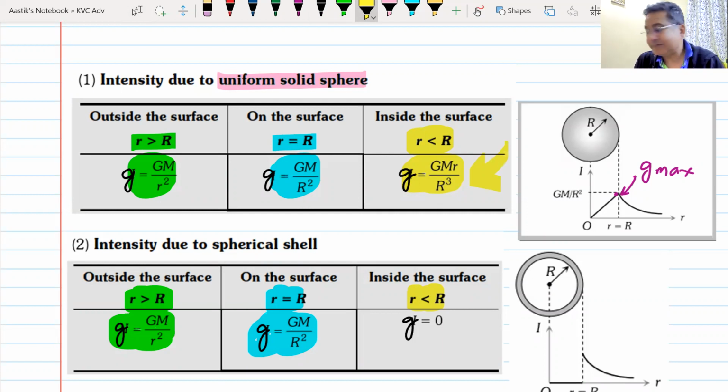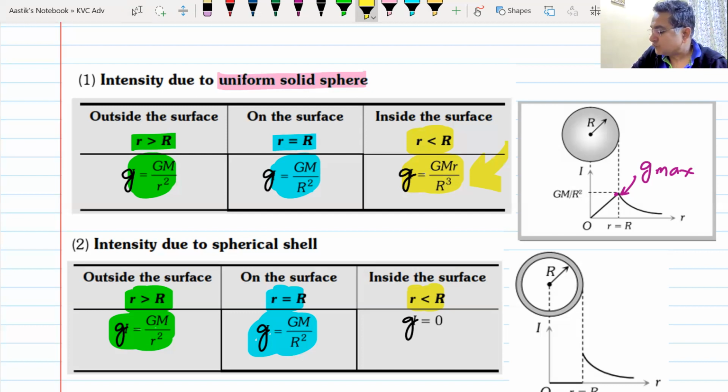Why am I using g for gravitational field? g is same as acceleration due to gravity. In fact, gravitational field is same as acceleration due to gravity. I had already given you this formula, but you did not recall it. You just applied your logic, which in this case was not wrong, but that is the formula that you should have remembered.